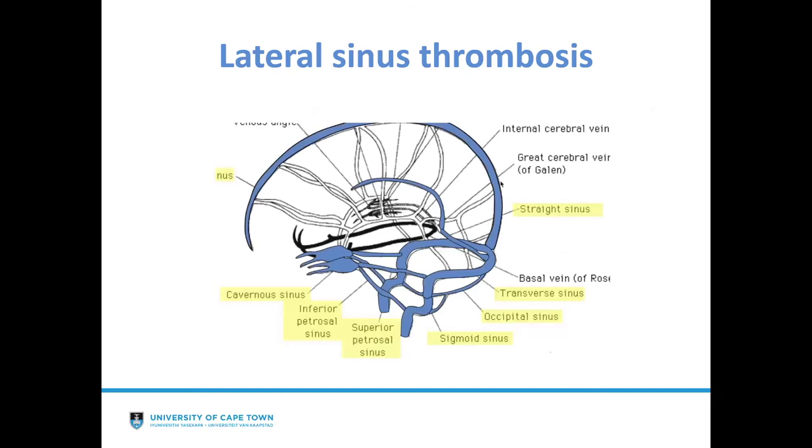And this is basically a diagram to show you the relations of the cerebral venous sinuses. The sigmoid sinus is formed from the confluence of the superior petrosal sinus and the transverse sinus. The term lateral sinus is inherited from the fact that this sinus is encountered laterally when you're doing a mastoidectomy. But again, you should note that these dural venous sinuses are valveless, and infection can spread either antegrade into the distal sinuses and veins, or retrograde into the confluence of sinuses, cavernous sinus, and up into the superior sagittal sinus.